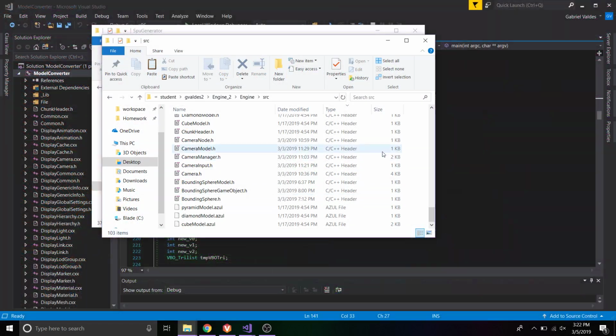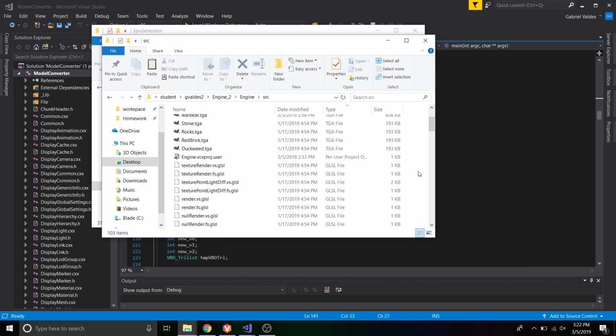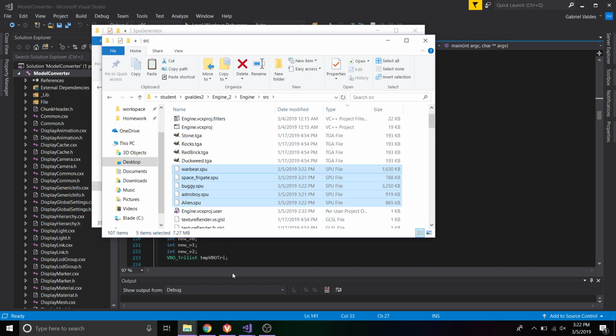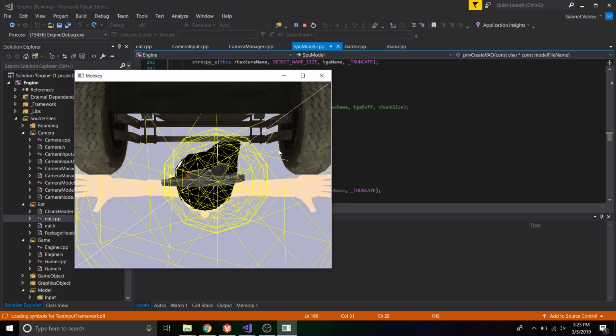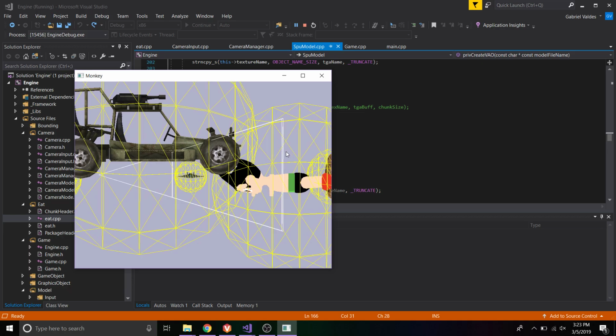I'll do the model viewer separately. Is this the right one? Okay, yeah. Let's delete that. But just to show you that those SPU files actually work. There you go. Oh, I got the spheres in the way. Okay, so there you go.